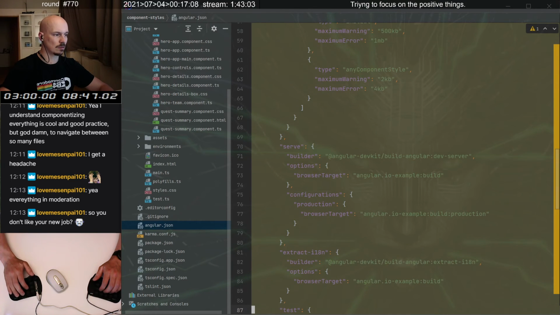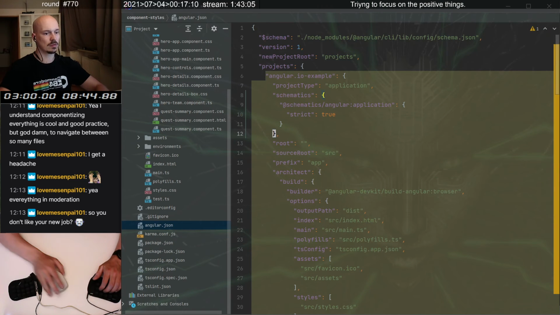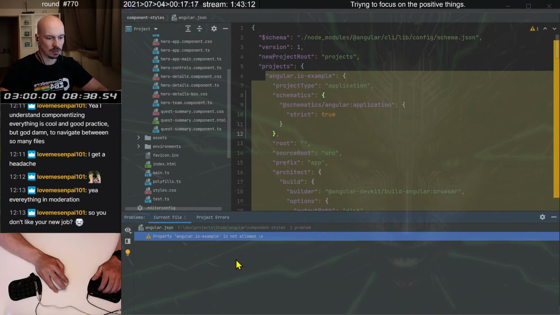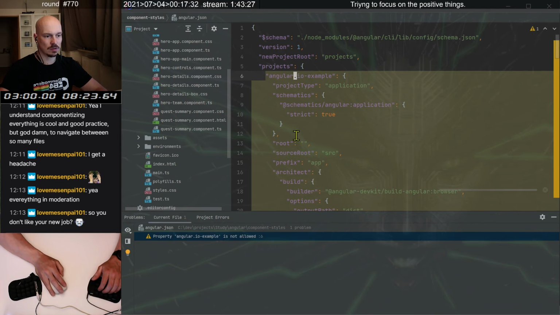Why is it green or yellow or whatever? Warning, warning. Angular IO example is not allowed because of the dot.